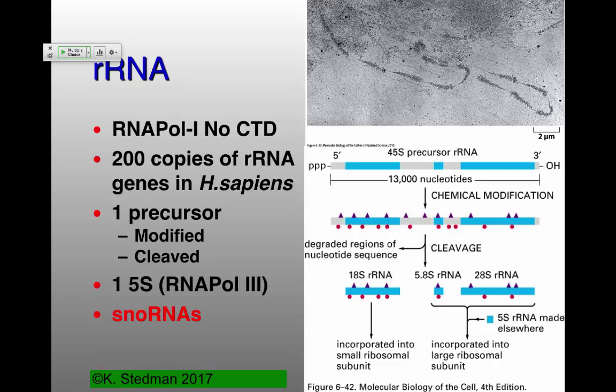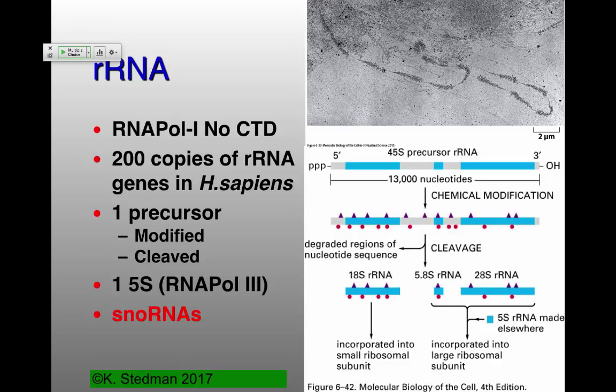So ribosomal RNA, as again, hopefully Dr. Bartlett talked about, in eukaryotic cells is made by RNA polymerase I, and that doesn't have a CTD, but basically the binding transcription factors, general transcription factors, et cetera, they're specific to RNA polymerase I, and will get it to bind to the promoters and give transcription of this RNA.